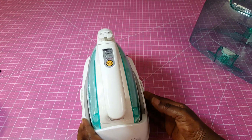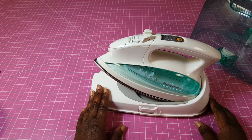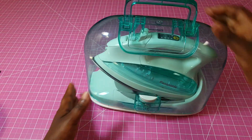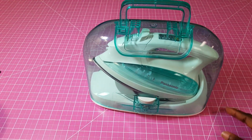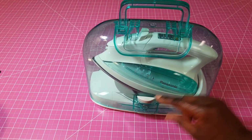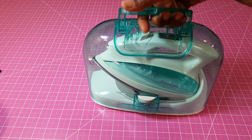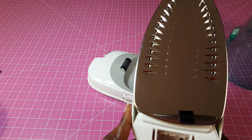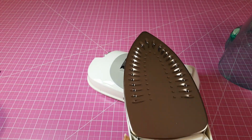I really like this, and I can't wait to start using it. I'm just gonna keep it out, even though I look forward to carrying it with me a lot if I need to, but I'll definitely keep it out in my studio to use it often. Again, I just cover this and it just clicks in place, and you just lift it. It's very light, it's not heavy at all. From the reviews I read, it's a very efficient iron. It heats up really quickly.